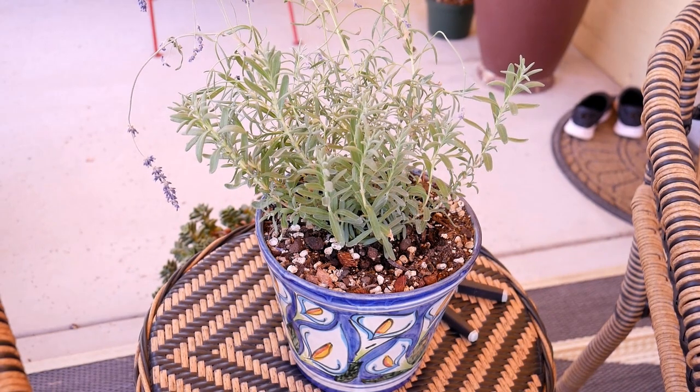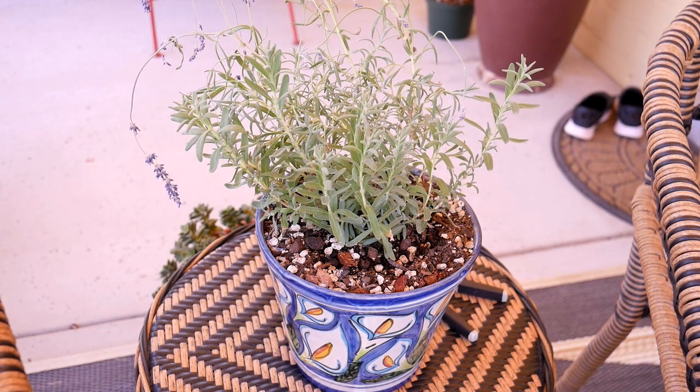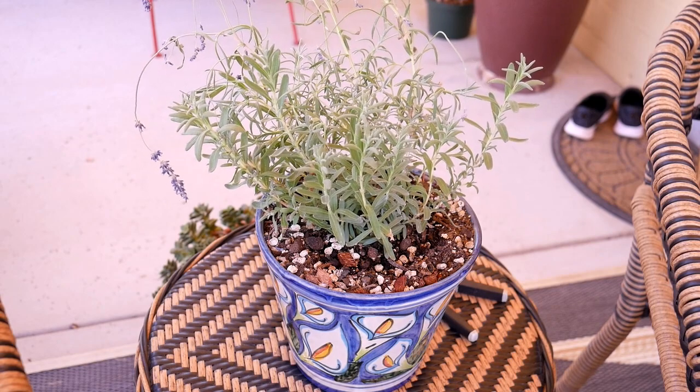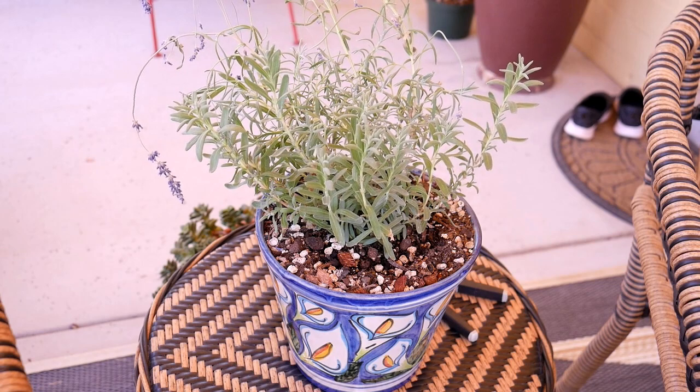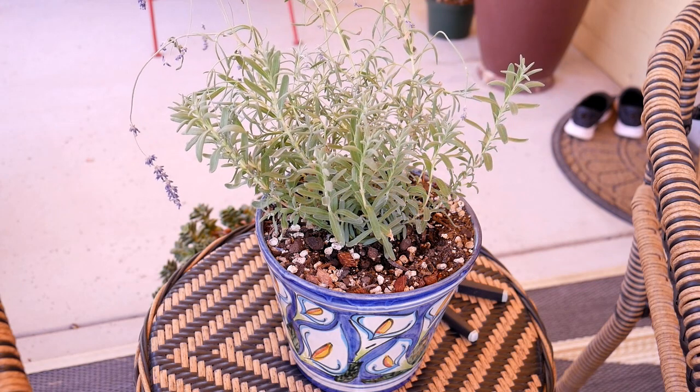So in terms of temperature and humidity, we've already touched on the zones it grows in, but different types do better in different climate zones. One important thing to know, though, is that it needs good air circulation. So if you're in a slightly humid climate and you have it in a corner, it's not going to do as well. It likes all this air movement around it to do its best.